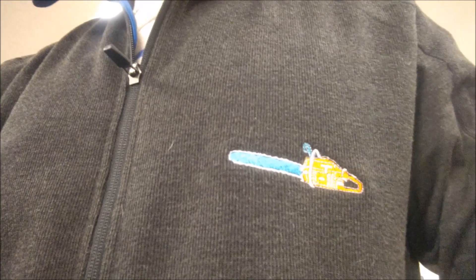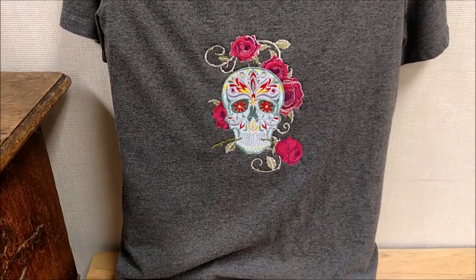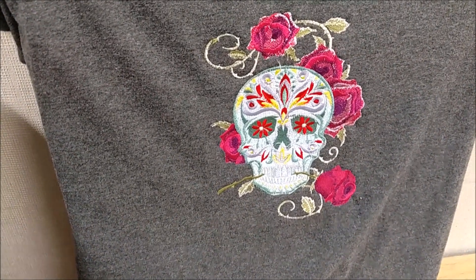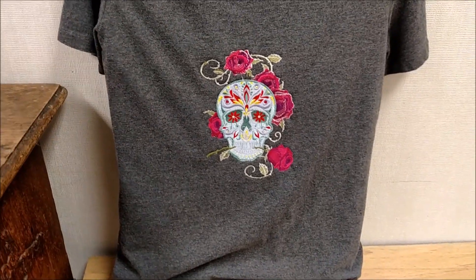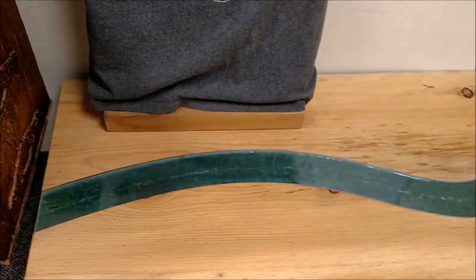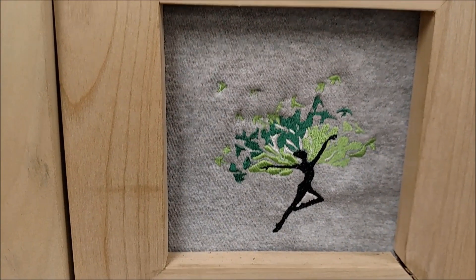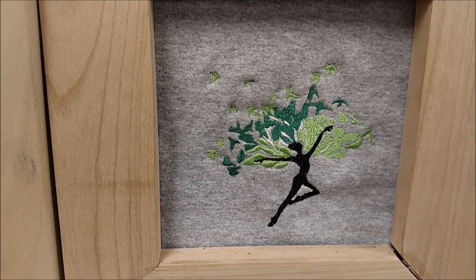There it is. Got my hat on because the heat's not on in the classroom on a Saturday. And there's my jacket with my chainsaw on it — it's a skeleton head, maybe from Día de los Muertos. I don't know how many colors that is — ten different colors. Super cool shirt, all embroidered right here. There's a river table we made. See what else we have in here — another project. This is for the dance club, a lot of different colors. I think it might have got messed up a little bit.